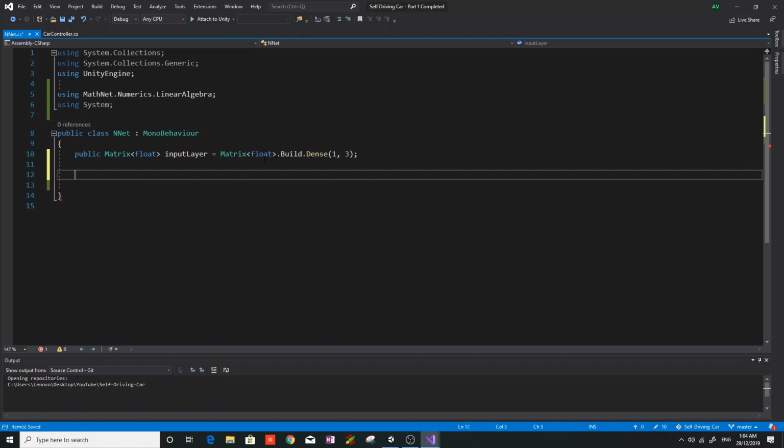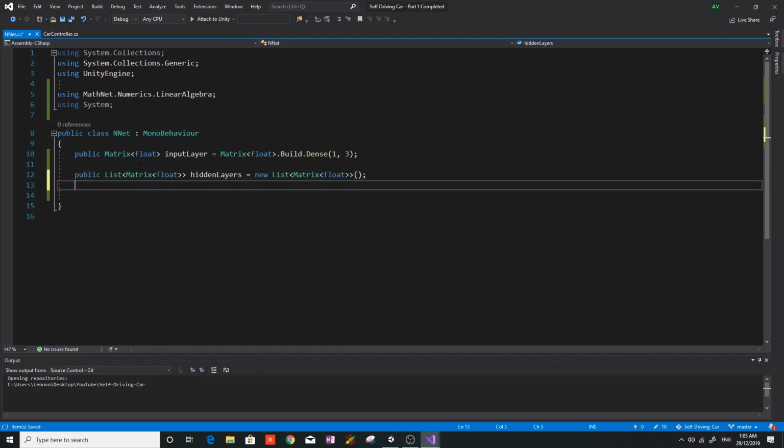Let's create another list of matrices, actually, since we are making a variable amount of hidden layers. We want to give ourselves the control of how to do that. So exact same concept here, except this time we're not going to initialize it.